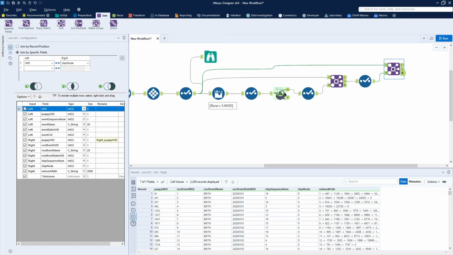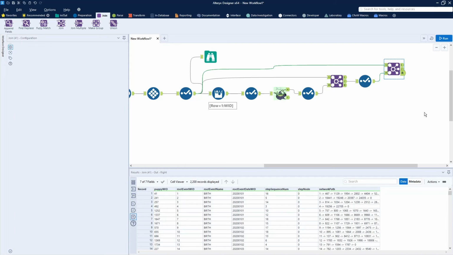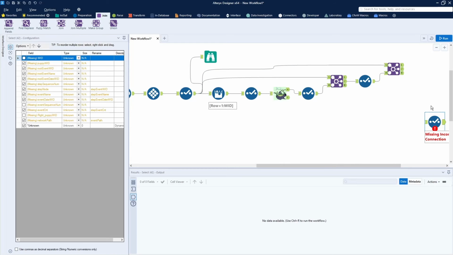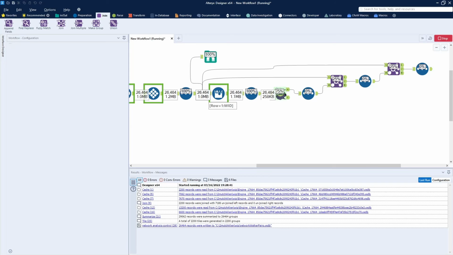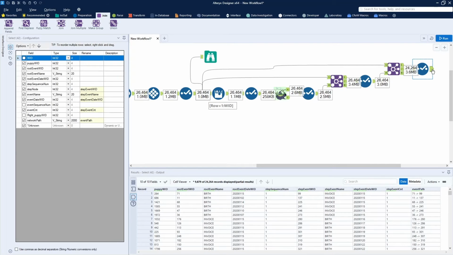So let's clean up this data by pasting in our select. So now we have a nice data set. It has the attributes that we need in the order that we need them to be, and it makes it helpful to the business community to look at this.